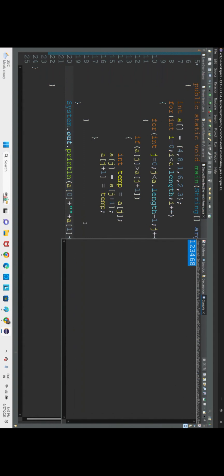What we have done? Nothing. We have just arranged the elements in order, in an indexing format: index 0, 1, 2, 3, 4, 5. Now, can you tell me the second smallest element in this output? Which is the second smallest element in the output? 2. Okay. Now, Sushant got the concept.